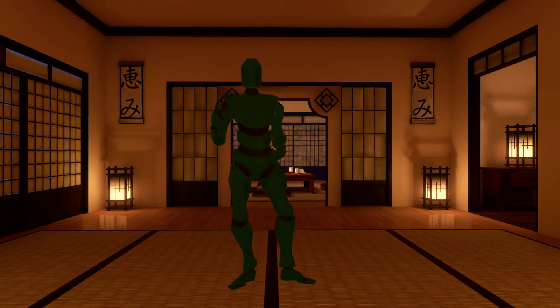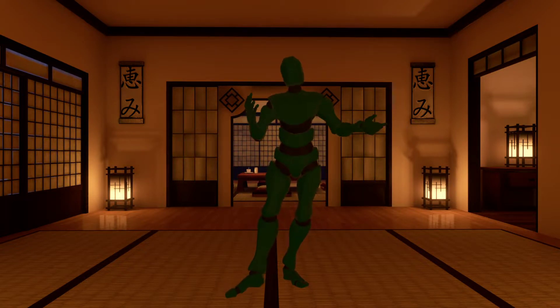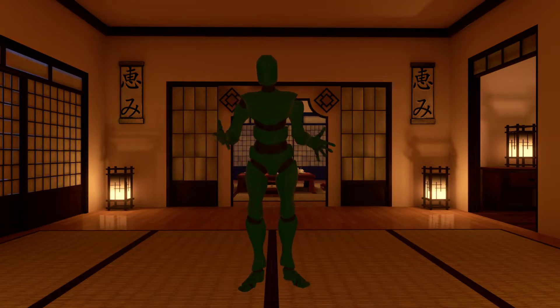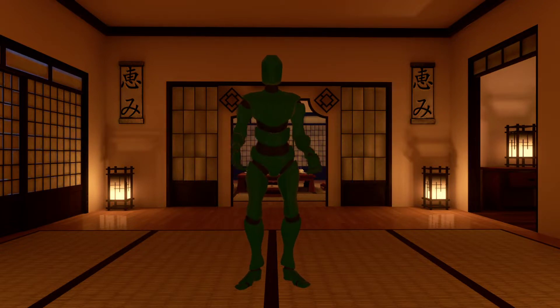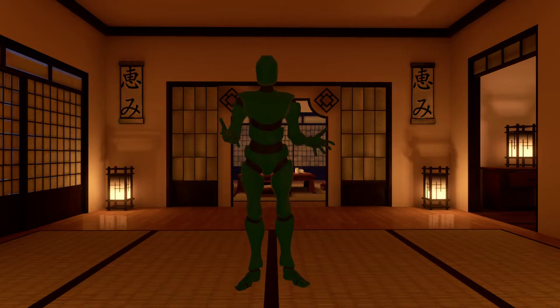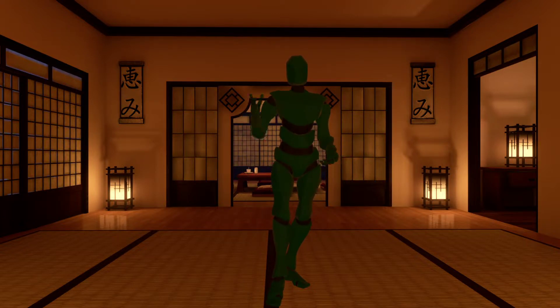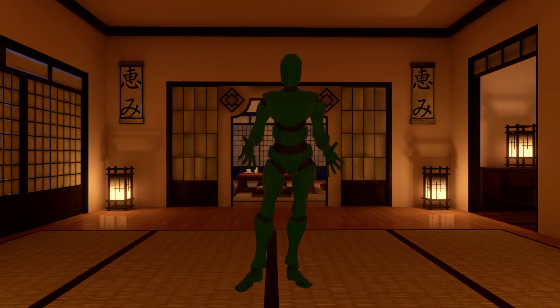The reason is that the Windows Mixed Reality headset has you set up your own play space with your own boundary that lights up around you, and it keeps track of where the floor is. When you try to go into SteamVR, SteamVR throws you into a spot, and usually it works fine if you're just playing a game alone without any extra equipment.